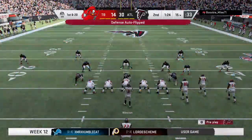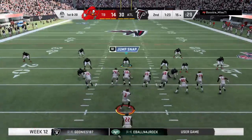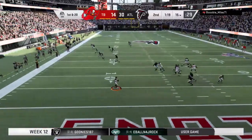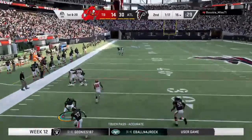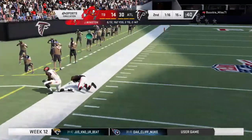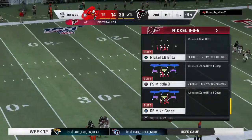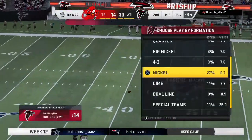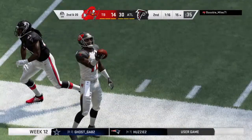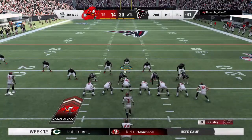The Bucs offense set to begin their next possession. And a first half that really has not been kind to them. A late opportunity here to maybe make some inroads on this deficit before half. And this drive is going to go a long way towards telling us whether they actually have a chance to come all the way back in this game or not. Meanwhile, they take a shot to start the drive, but this is going to wind up incomplete. He was looking for Chris Godwin that time, but it'll be second down.